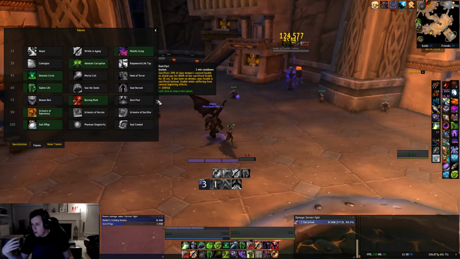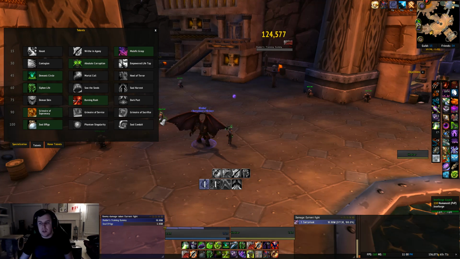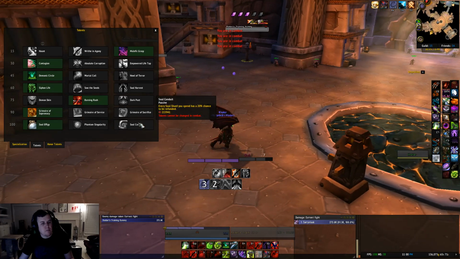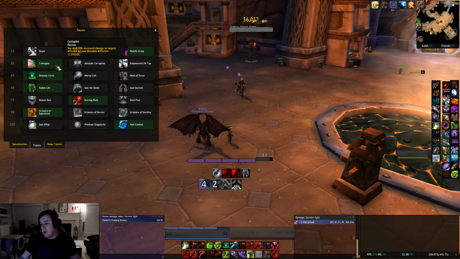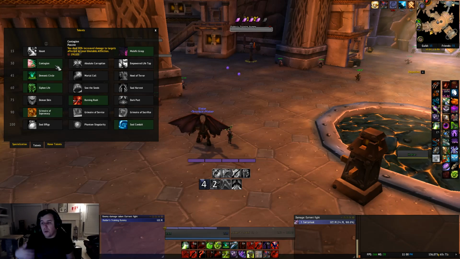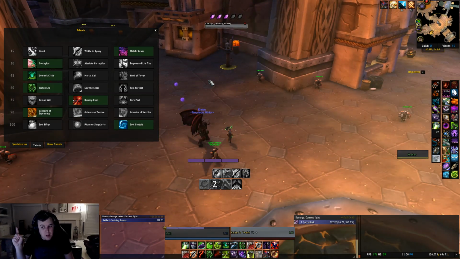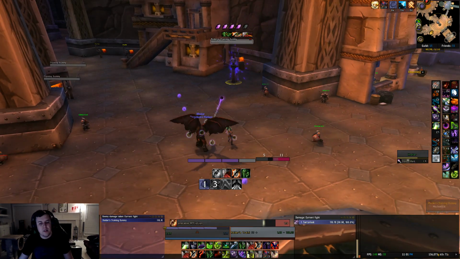Now, we'll talk about Conduit, and we'll get into some of the nitty-gritty between the two, because they kind of share the same concepts. With Conduit, you're going to be running a slightly different setup. The main difference is instead of running AC, you're going to run Contagion, because you're only going to have 3 dots to maintain now. So you want your UAs to be as powerful as possible. Your opener is really easy. You pre-pot at 1 second, dot, dot, dot, UA, Drain.